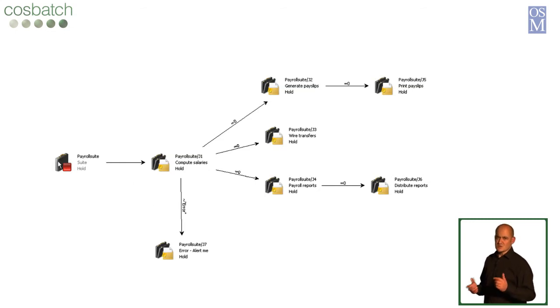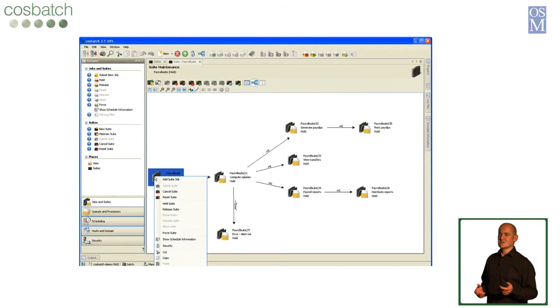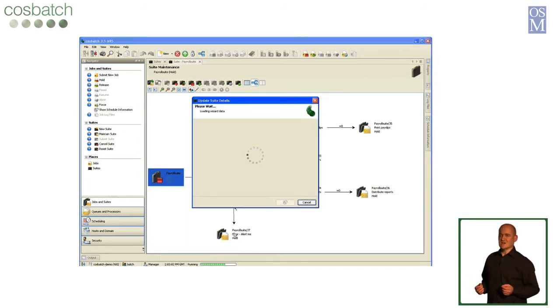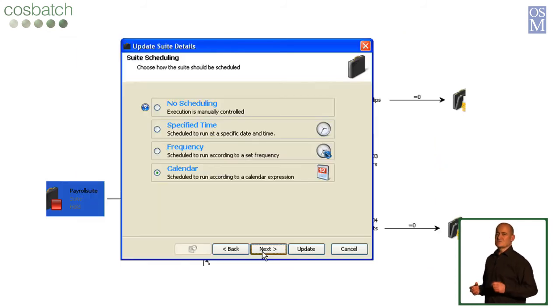Of course, you can also make a job run on the successful or unsuccessful outcome of multiple jobs, or initiate multiple jobs on the successful outcome of a single job. So that's fine as far as it goes, but now we want to add scheduling. Having automated the sequence, I want to run it automatically in the background every payday.